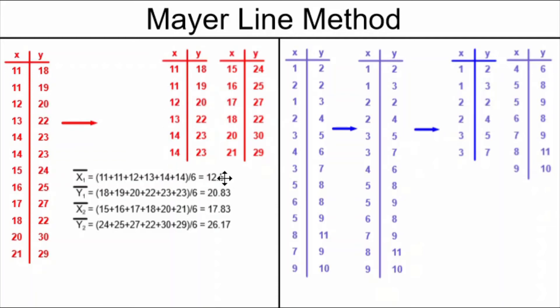The mean, the average, is 12.5. I do the same thing with the y coordinates and with the x coordinates and the y coordinates from the second table. I am creating values called x bar 1, y bar 1, x bar 2 and y bar 2. Then I arrange those four values into two new points. x bar 1 and y bar 1 become the x and y coordinates of my first point. x bar 2 and y bar 2 become the x and y coordinates of the second point.